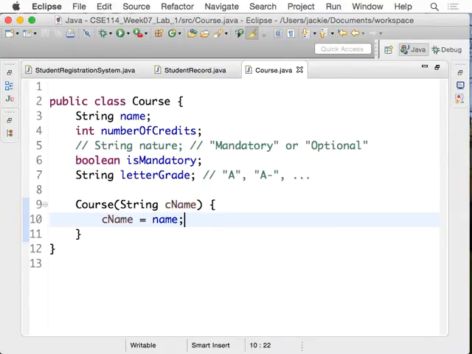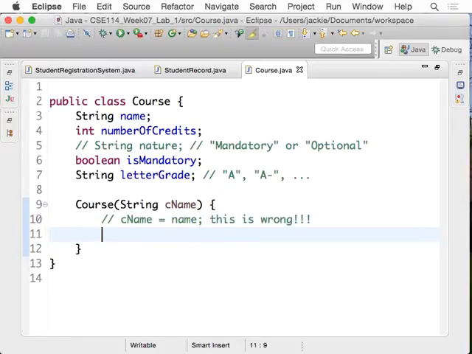You should really know what the difference is. So this one's totally wrong, I'm afraid, because in this way you're trying to change the name of the input to the attribute value. It should be the opposite. So this is wrong, and what you should say instead is name is equal to cName. That's what I should say.